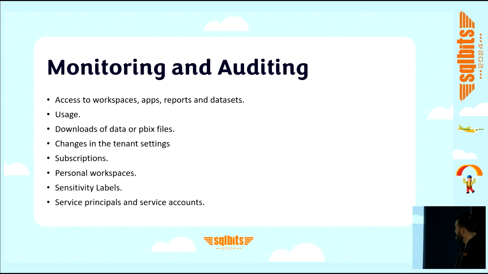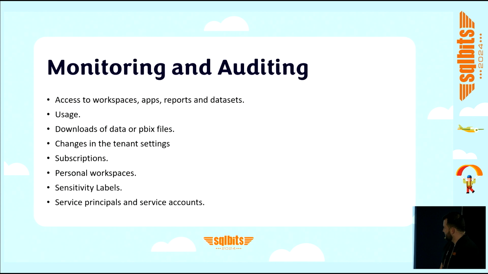Okay, another one, usage, to know if your reports are being used, but we are talking here about security and governance. So you want to know the usage because you might have apps that are used or not used. Many people have access to your apps or to your reports, but maybe they're not being used by those users. So this is a way that you can tell to remove the access.